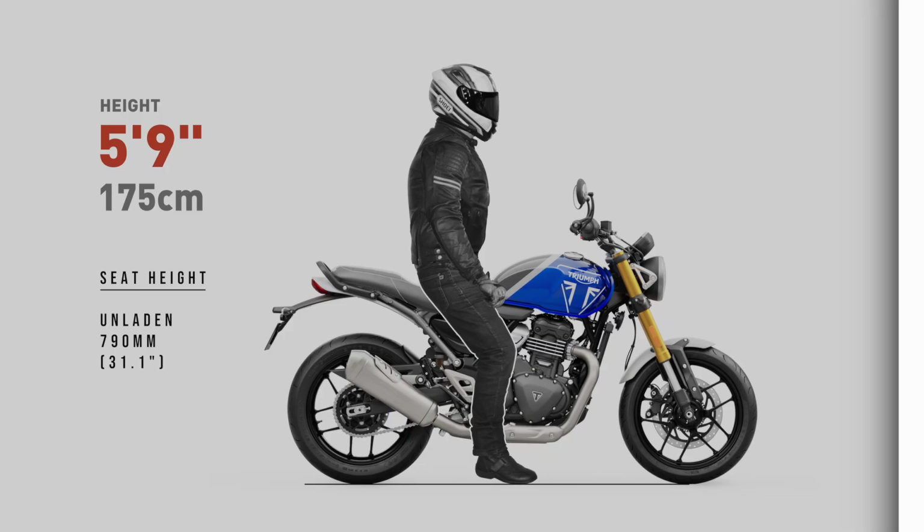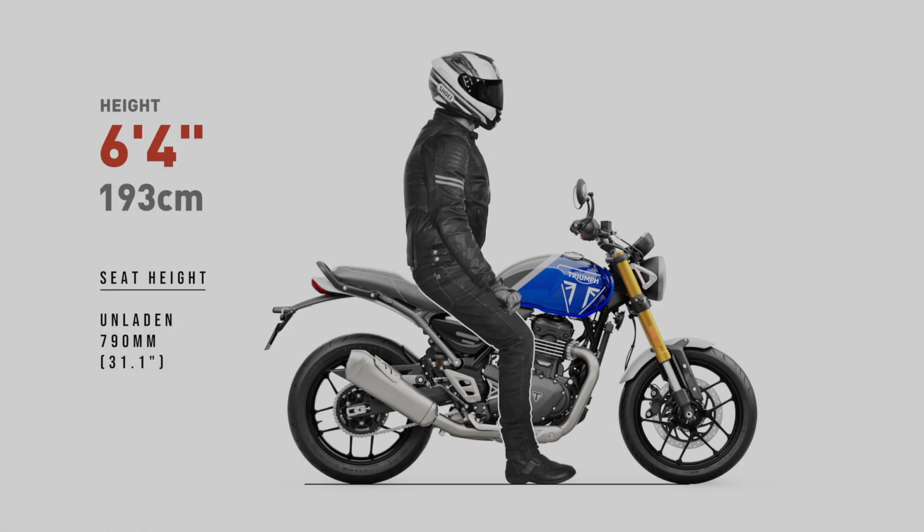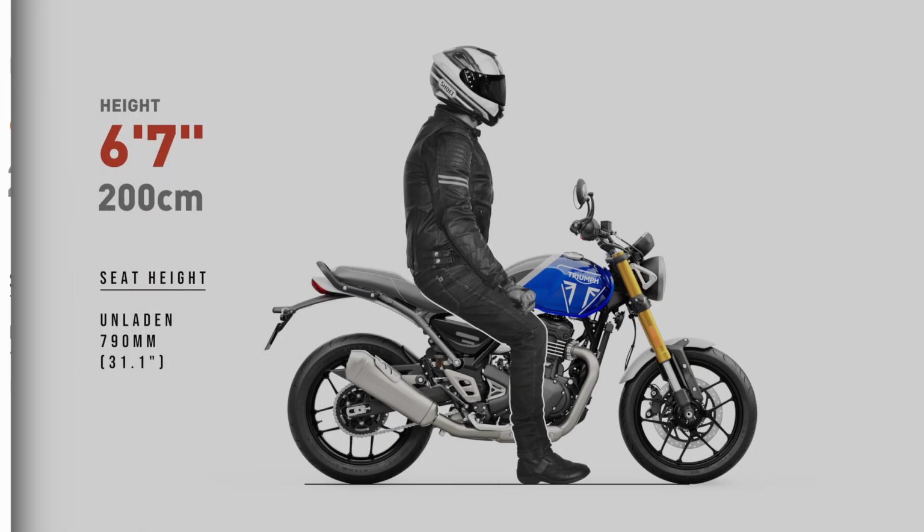This is also how manufacturers measure seat height, with the bike unladen. Depending on how the suspension preload is adjusted, the bike may sag a little or it may sag a lot. The bottom line is, in terms of reach to the ground, these renders will show the worst case scenario. The situation will only improve when the rider's weight is applied.